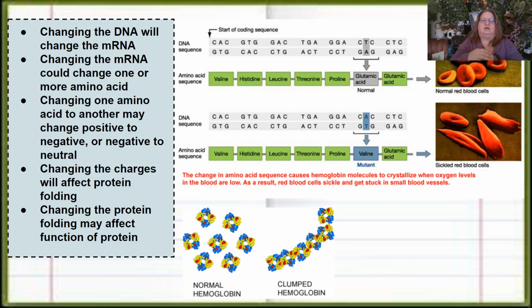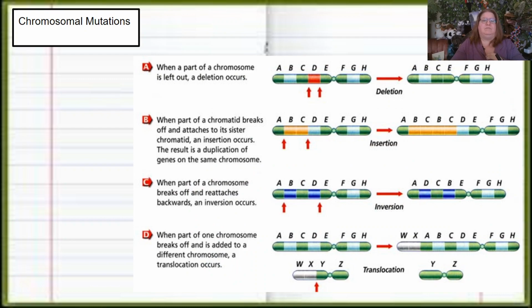Just follow the logic there. If you change the DNA, it's going to change the RNA. Changing the RNA could change one or more amino acids. That might change the charges involved in folding the protein, and then that could change how the protein then functions. Very, very important, and we're going to take a look at that.